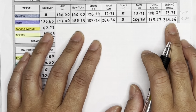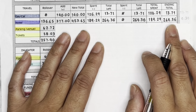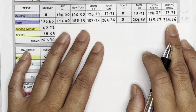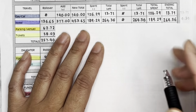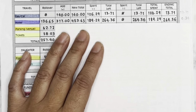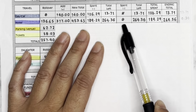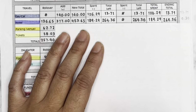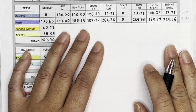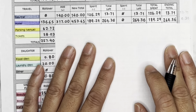So if you haven't seen my debt update videos, I'll go ahead and link that. But that will explain more how I'm paying off that debt and how I calculate how much I've spent for the hotels. If you're new here, I was traveling to see my daughter play. She's a collegiate athlete, and her season spanned from like August to November. So she's done now. That's why I didn't spend anything this week too. But I did rack up a lot of hotel costs, and that's what the debt videos talk about more in detail.